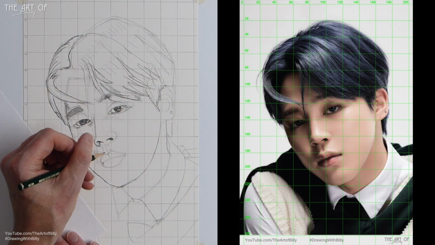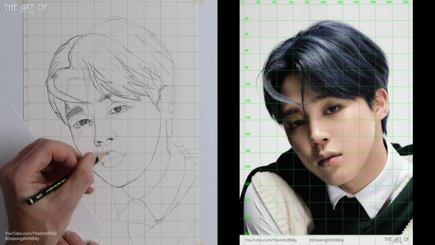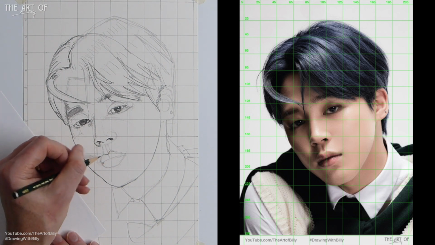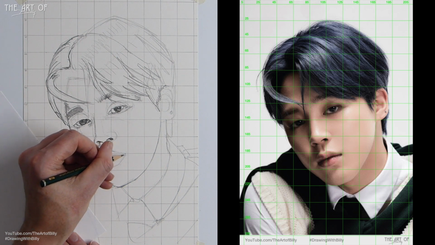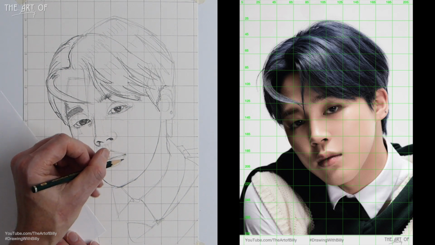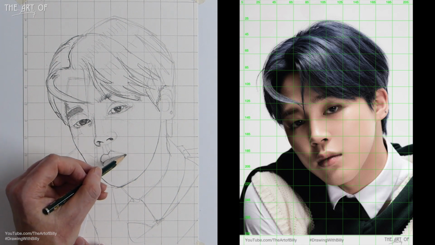Now his lips. So we've got that V shape in the top, and it curves down, comes in, then we've got this curve, this arc that comes right the way over to the side of his mouth. That's just to the left of the 125 vertical, below the 185.